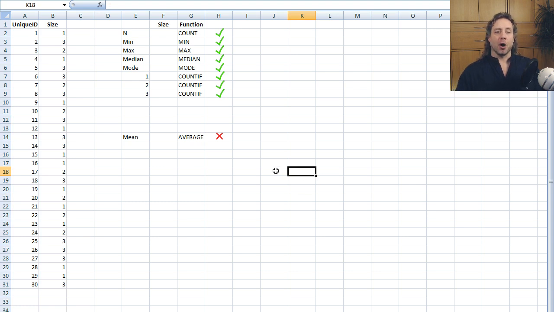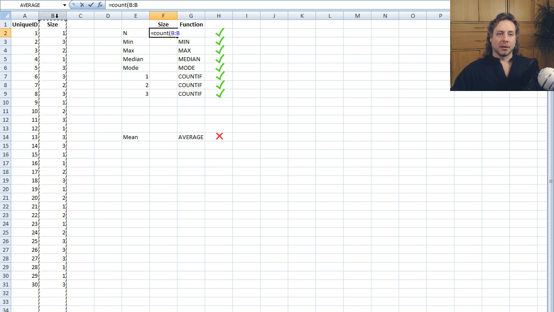We're going to go through all of the same calculations that we're allowed to do. To calculate the number of entries, we can use COUNT, not COUNTA. COUNTA is used for text. We don't have text anymore, now we have numbers. COUNT works out how many numbers you've got in your range, or in this case in our column. So we go equals count, select the column, return, and it gives us 30 as we expect.